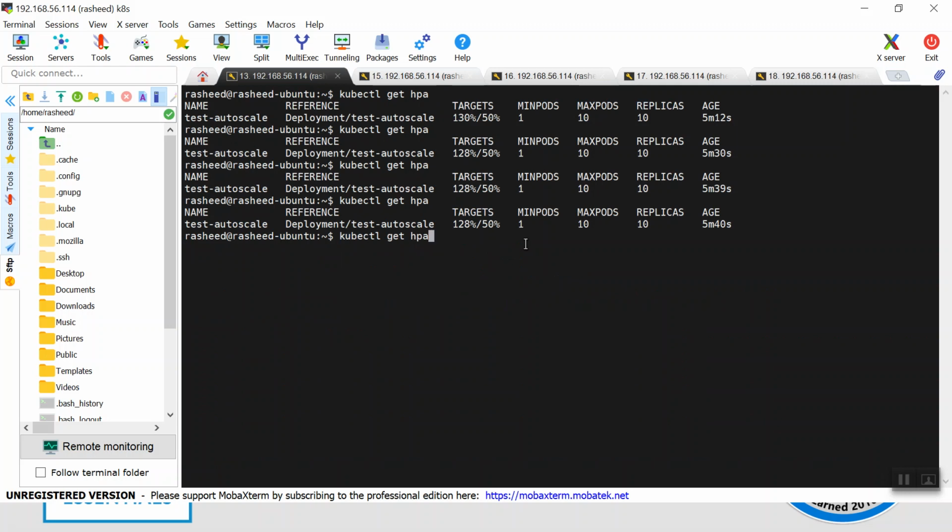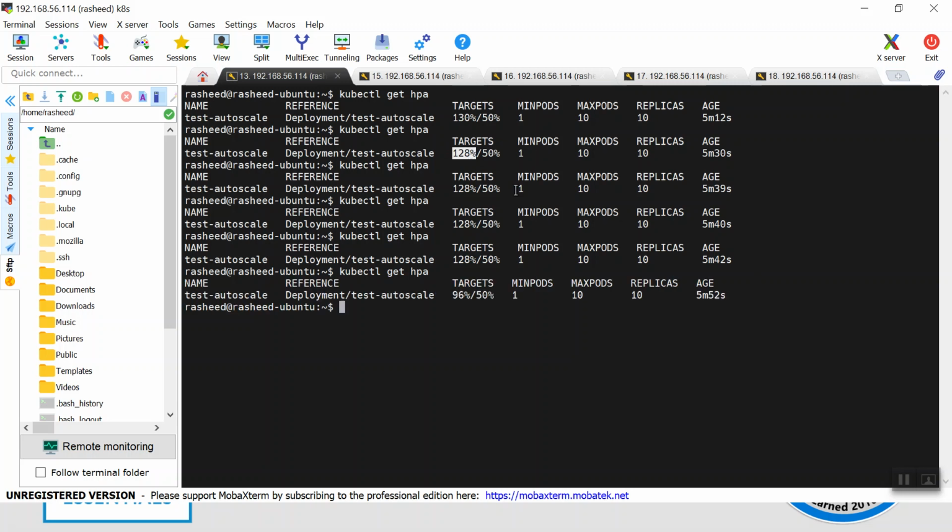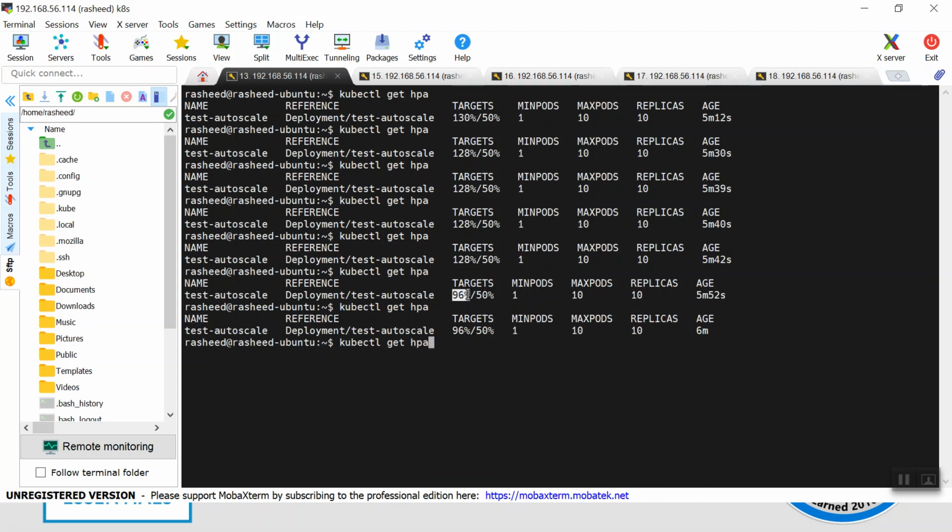It may take some time, but as we can see, it started from 130, now it's 128. Oh, it's now, as we can see, 96. It takes a little. Let's wait for 1 minute maximum, and then come back again.